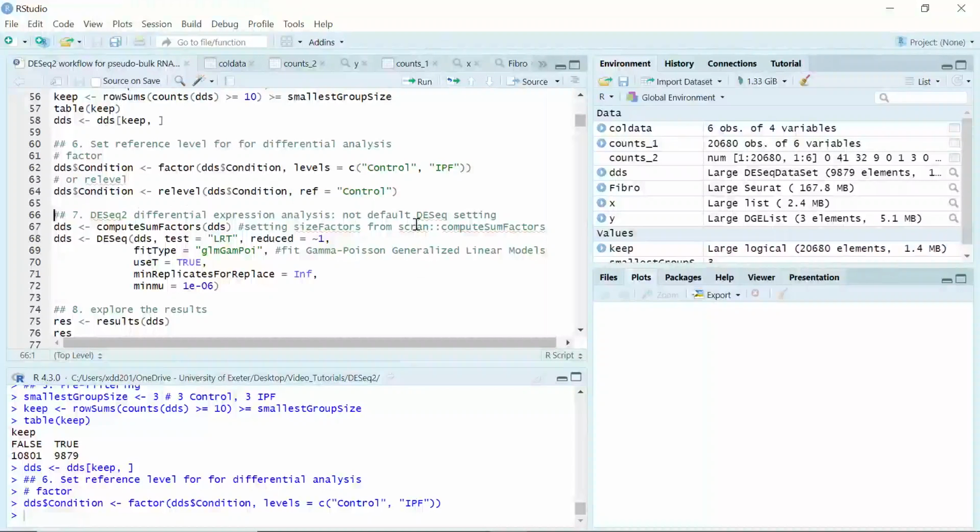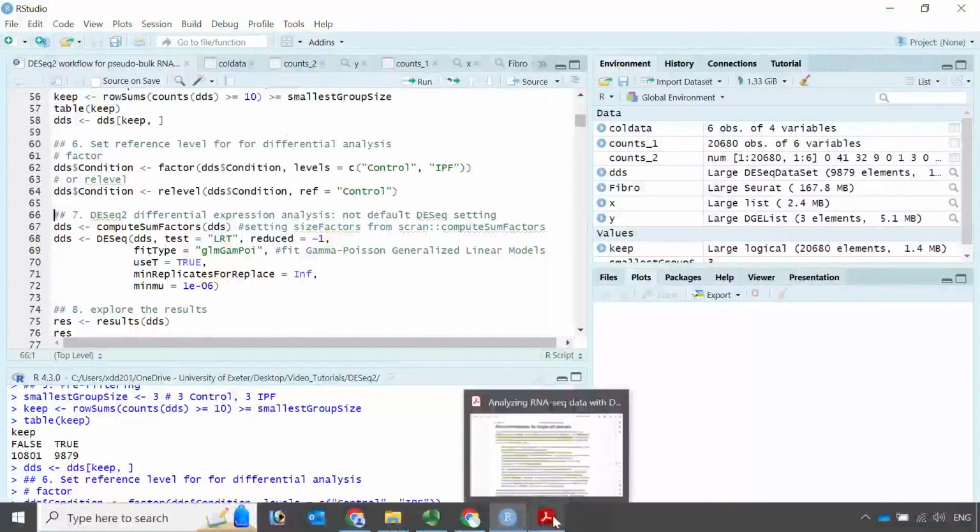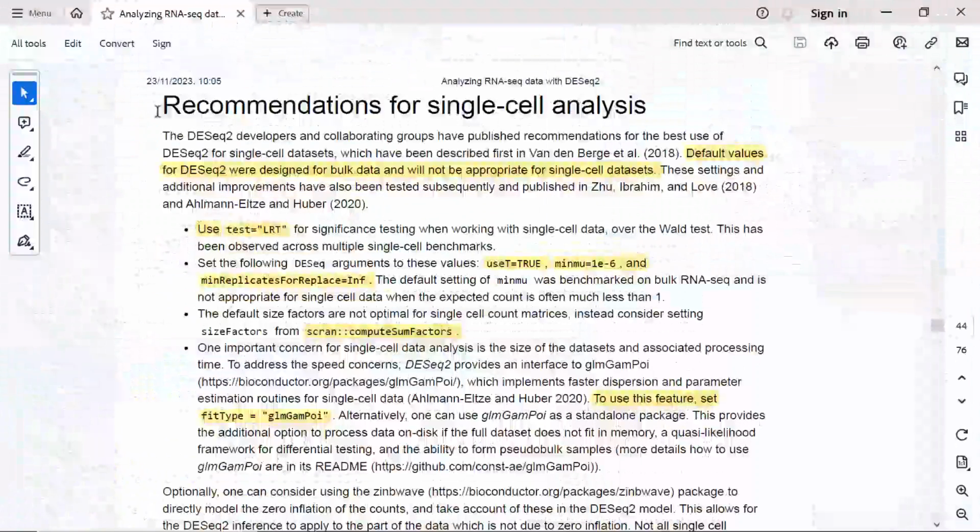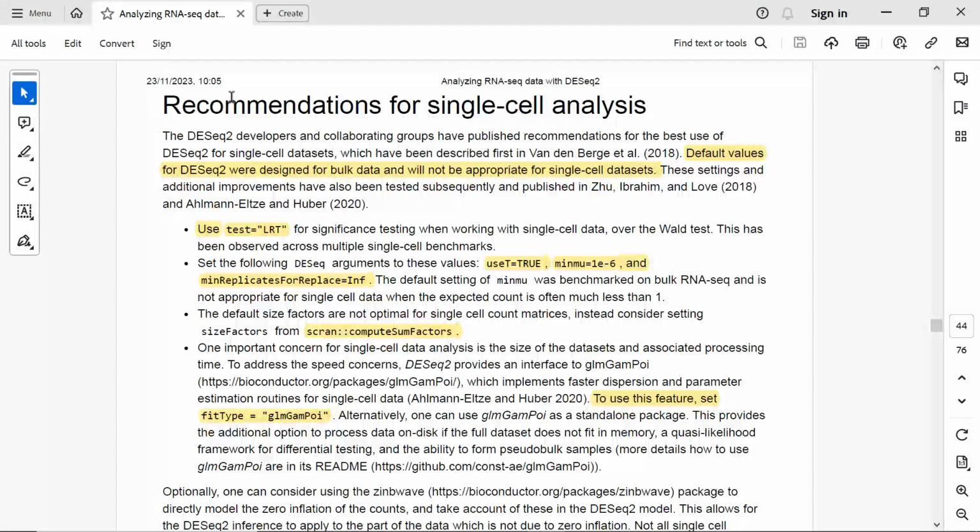We can have a look at the DESeq2 user's manual. You can see here the recommendations for single-cell data analysis. The default values for DESeq2 were designed for bulk data analysis, and the default settings will not be appropriate for single-cell data analysis.